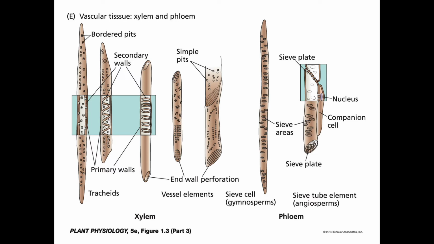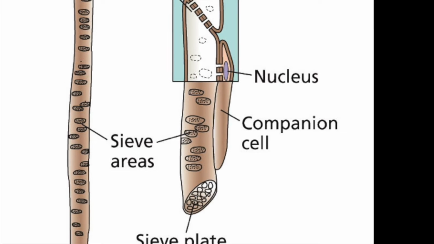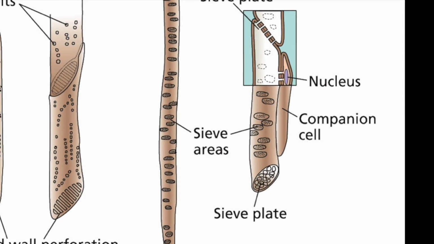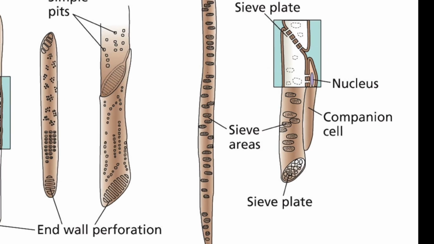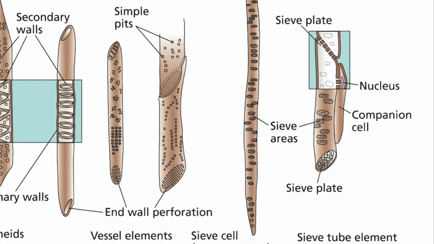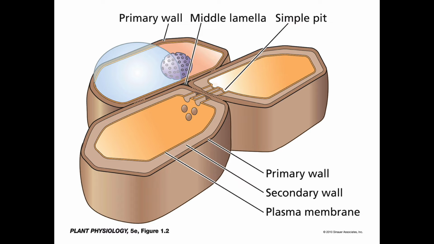plant. We also have structures that are in the sides of these vessels and tracheids and sieve cells that allow lateral transport from one cell next to the other that are built into these vascular bundles. In addition, there's a specialized cell in the phloem that is known as a companion cell. And when we get to sugar transport, we will speak much more about the interrelationship of companion cells with their sieve tube elements. So let's speak about a few basic parts of a plant cell.